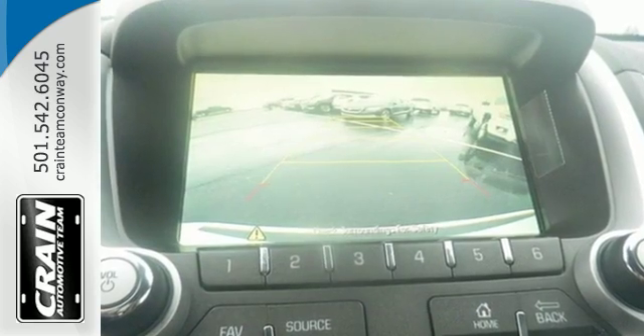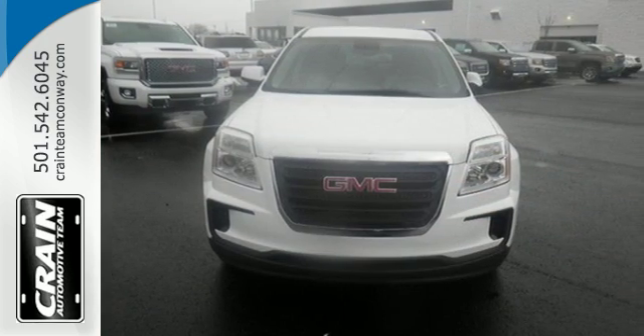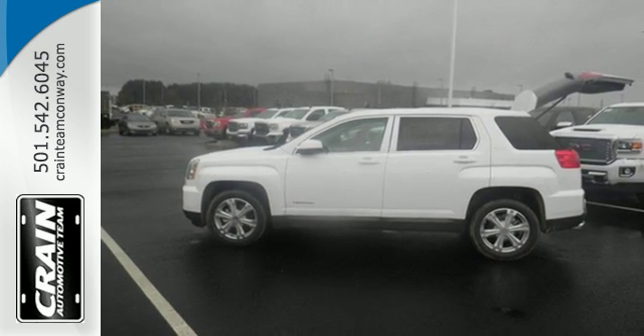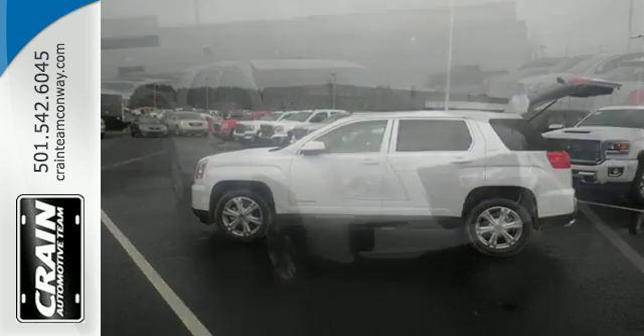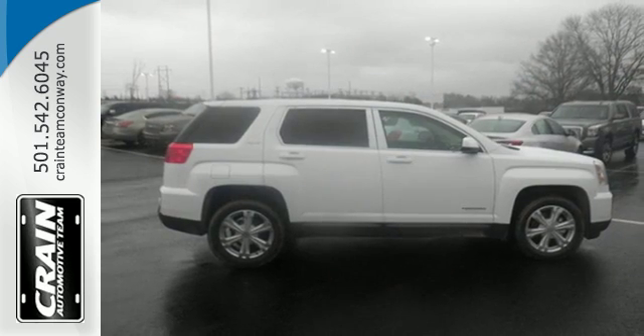The Terrain's wide look is enhanced by its performance and amazing fuel economy. With 63.9 cubic feet of room, the versatile interior makes storing cargo or carrying people easier than ever. The multi-flex rear seat system easily moves the entire row, or one seat at a time, into the perfect position for your needs.